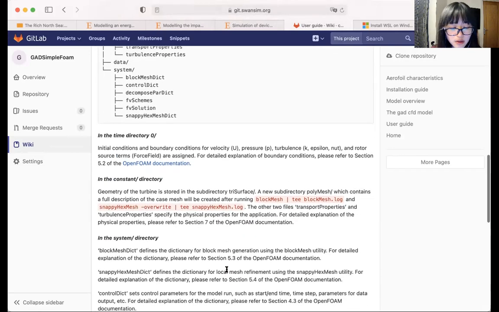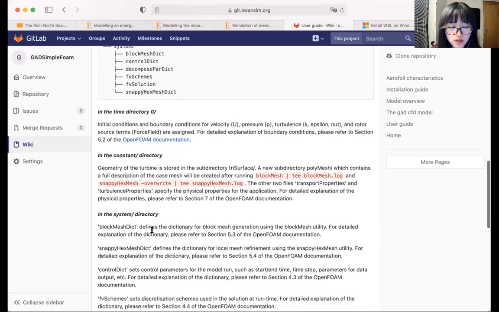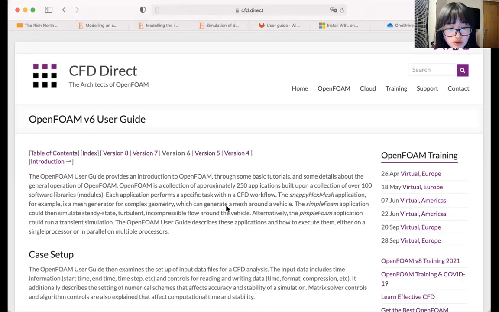So for example, if you would like to find out how the blockMeshDict file works, this file defines the dictionary for block mesh generation. All you need to do is to go to section 5.3 of the OpenFOAM documentation. You can click on this link and go to the documentation.